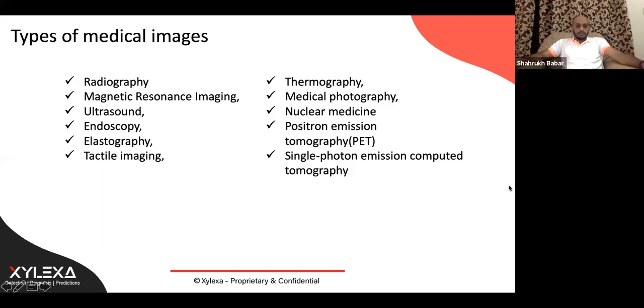There are many types of medical images. You are very familiar with them, for example radiography. It depends on what techniques they are using and the purpose, and medical imaging is used for diagnostic purposes, for treatment planning or surgery planning, or for health analytics. So there are multiple purposes of medical imaging.